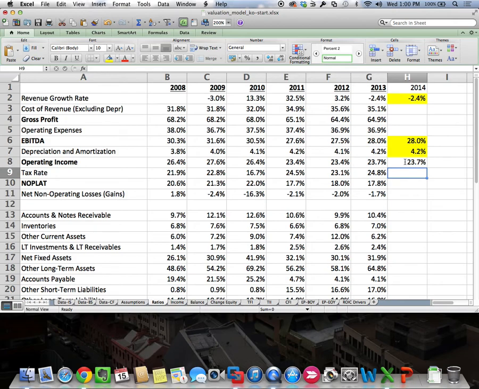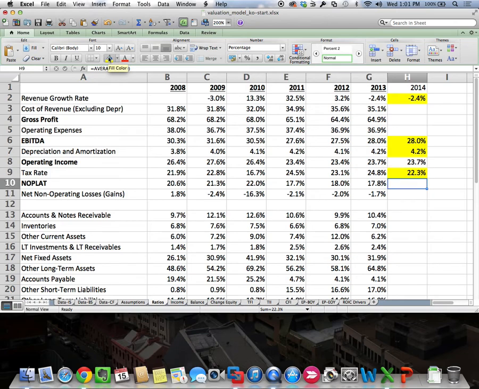Next, tax rate. I have to forecast a representative tax rate for Coca-Cola. Here's what I'm going to assume. I'm going to use these tax rates over the last 6 years to guess what I think the tax rate is going forward. Generally, they're in the low 20s with the exception of one number. So what I'm going to do is I'm going to use the average tax rate for the last 6 years, and I think that seems like a reasonable tax rate for Coca-Cola going forward, 22.3%, but that might be something I change later. So again, I'm going to make that yellow. That's just my starting assumption.